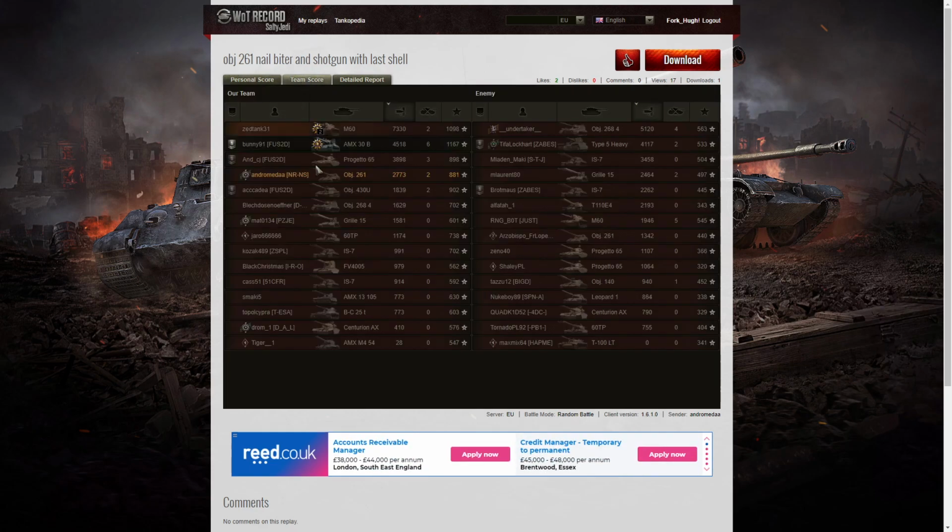Let's have a look at team score. Well, didn't get the highest damage in the game. No, not by a long chalk. The highest score was the M60 on our team, who picked up a high caliber and Confederate for 7,330. The high score on the enemy team was that Object 2684 with 5,120. And their Type 5 Heavy did well with 4,117 as well. Whilst our AMX-30B, the one who won the battle, 4,518 for him.